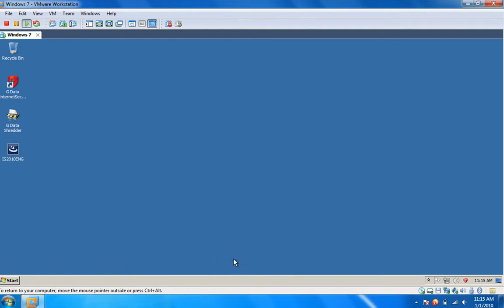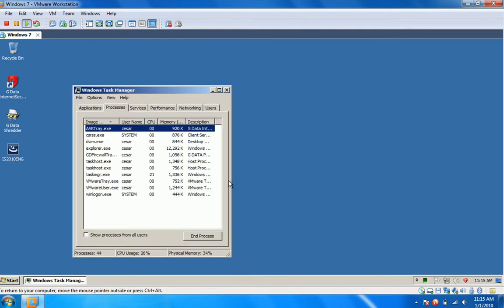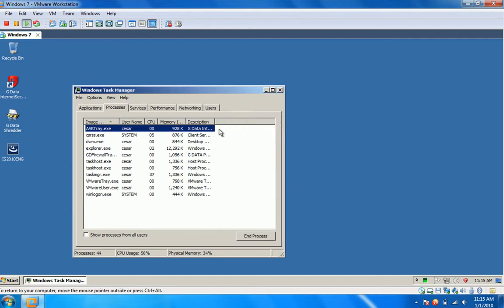One more thing, let's see how much RAM this uses. The only complaint that I have for GDATA is that compared to other antiviruses, it's very cheap. I think it's like $30 for one license. That's very inexpensive.